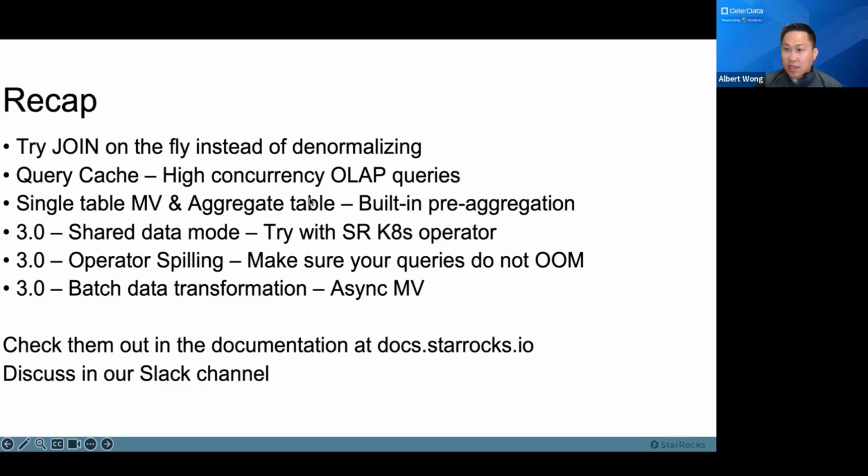Why do you suggest we use shared data mode with the Kubernetes operator? Can we use it with the EC2 deployment mode? Yeah, you definitely can. In Kubernetes, you get the elasticity, and with shared data mode, you can kick the B node out of the cluster with no data loss.